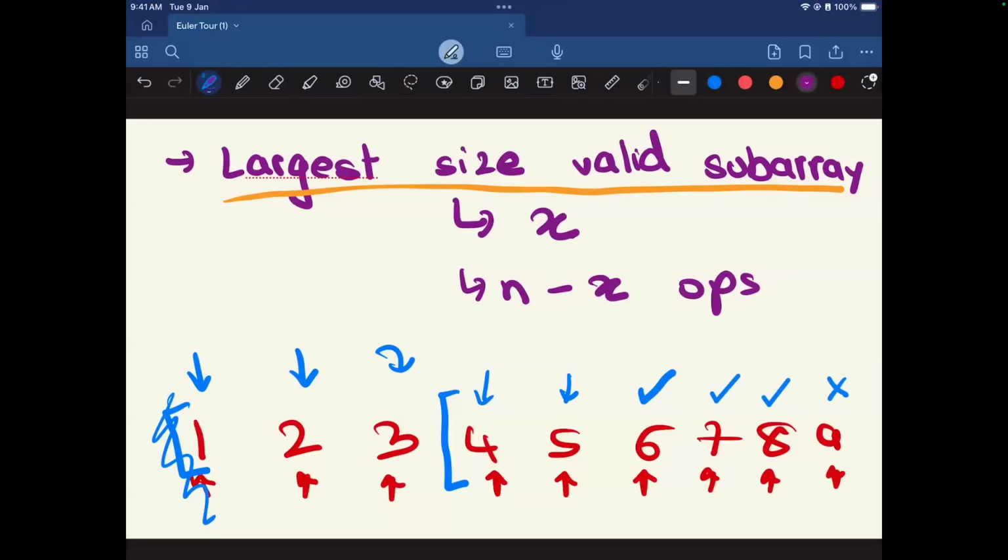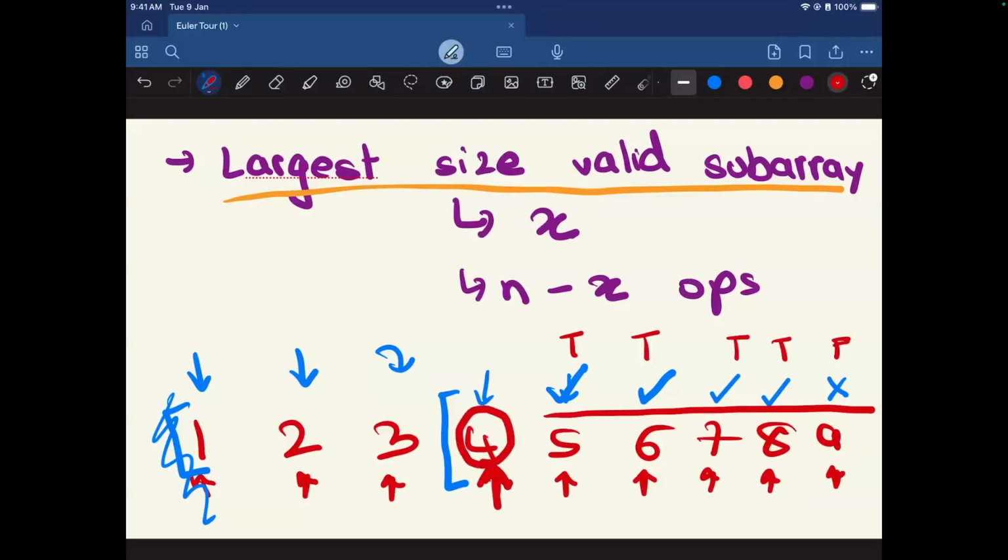Okay. So guys, do you see that this right here is a predicate function which is true up till a certain point and then it becomes false? So for every particular index, we can fix the start point of the valid subarray, and then we can binary search to find the farthest index j such that index i to j is a valid subarray. Yes or no, guys? And since the array is sorted, then just binary search upon it. Does this make sense?